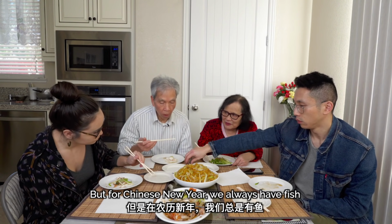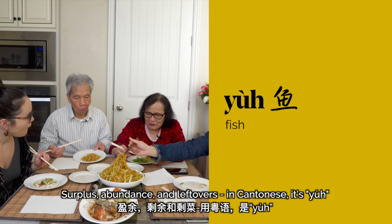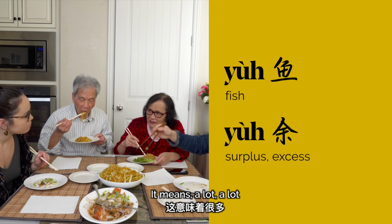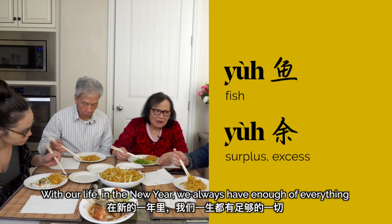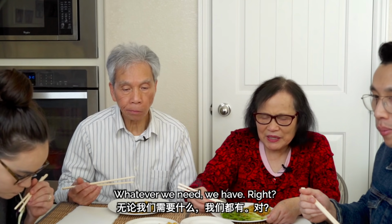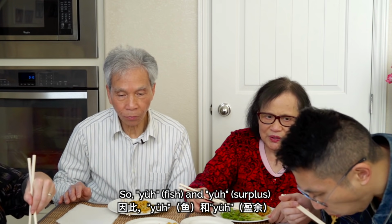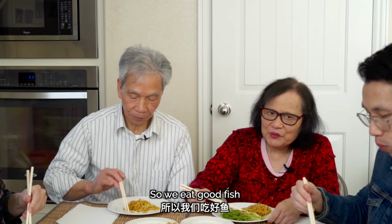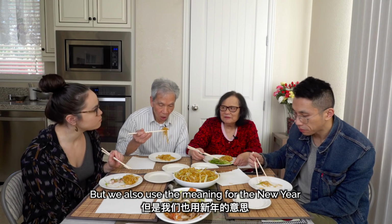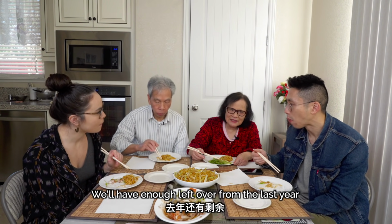But on Chinese New Year, we always have a fish. In Cantonese, it's 魚. 魚 means surplus, abundant, and leftover. That means a lot, so in the New Year, our life is always enough. Whatever we need, we have. 魚 and 餘 sound the same. So we eat good fish, but we also use this meaning for the new year, expecting that anything left over from last year, we continue.